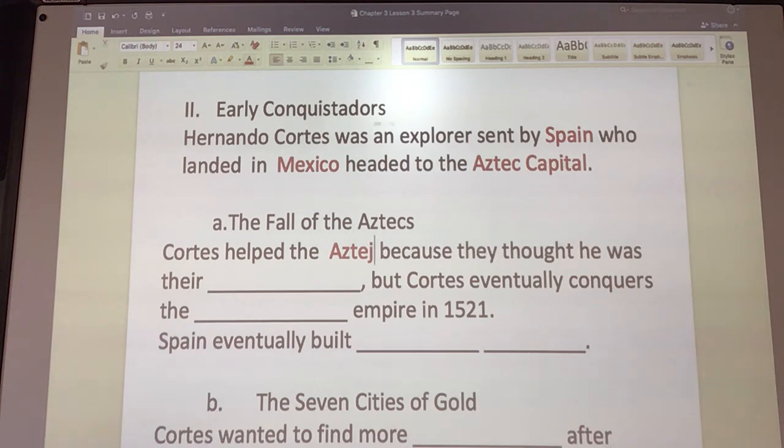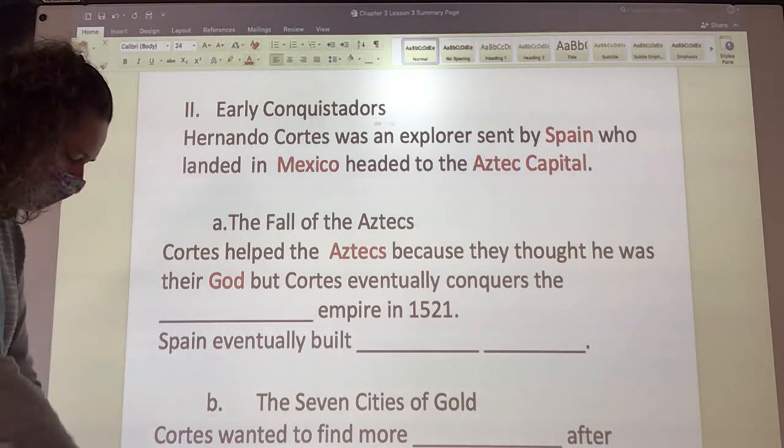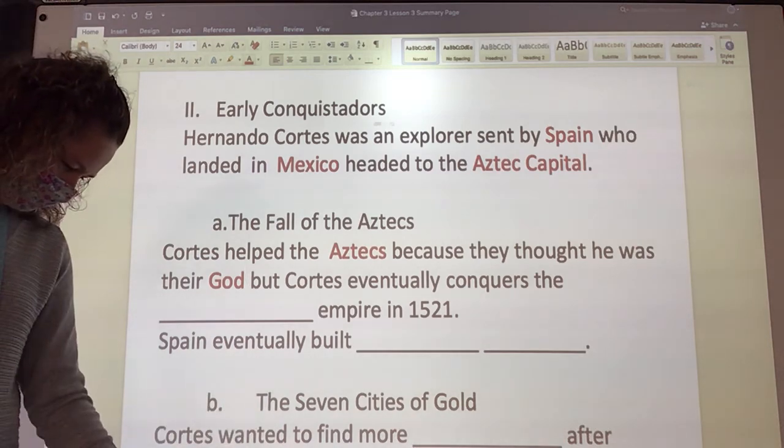Okay. Yeah. Wasn't he the guy who kept getting a bunch of stuff from them and said, "I'll pay you later, I'll pay you later," then he ran away and never paid them? Well, he acts as their god and then eventually takes over their land. So he's at first kind of nice to them. He befriends them, right? He's nice to them, and then he starts to battle with, I can't remember the person's name that he starts to have an argument with, and they battle, and then he takes over the land.